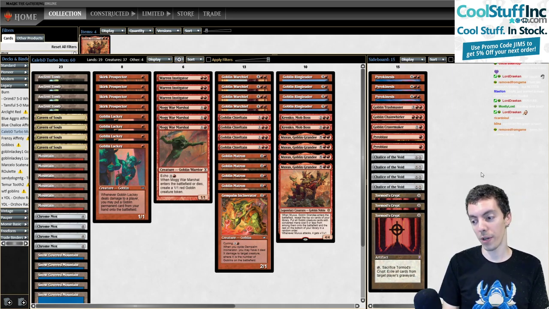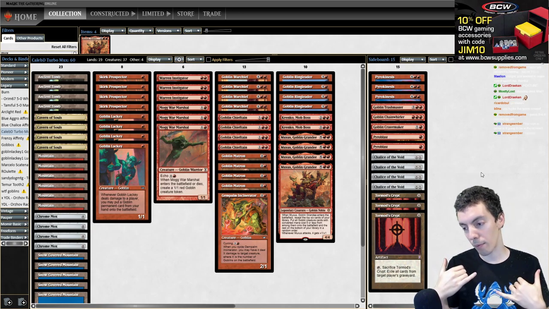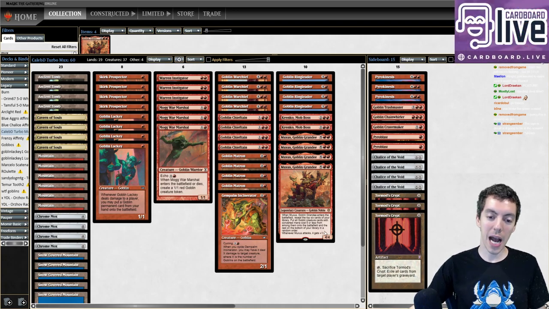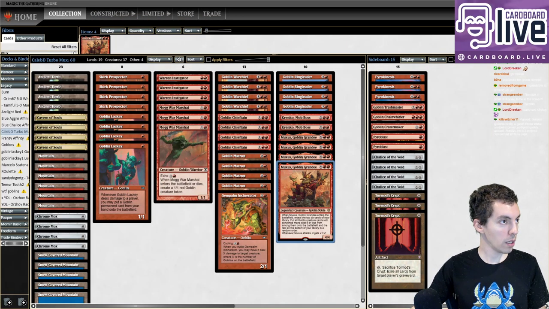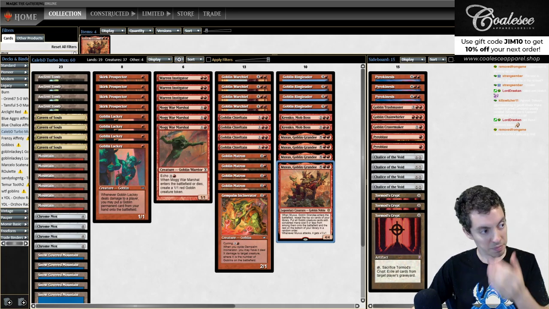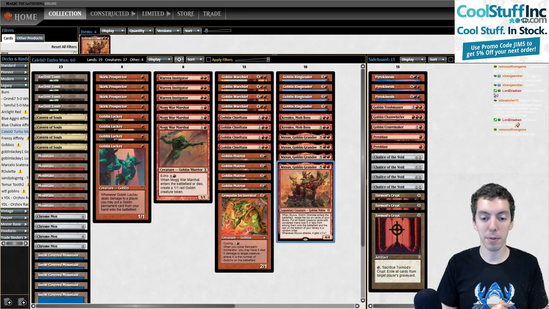We got a real cool one for you. I had to pull some strings, make some phone calls. I had to call up some Goblin Matrons and Goblin Ringleaders, and we got them. Four copies of Muxus, Goblin Grandee. Big thanks to Goblin Lackey 1, who loaned me two copies, and also got me the hookup for the other two copies from Fred Shred. So big thanks to Fred Shred. Big thanks to Goblin Lackey 1.